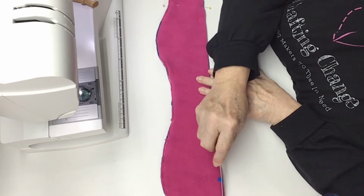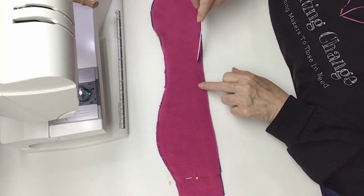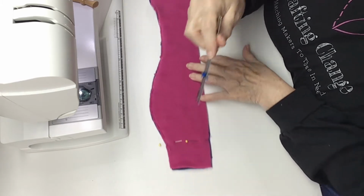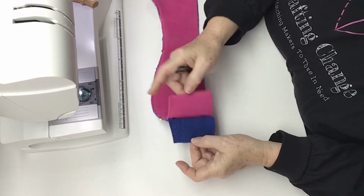Go ahead and use a 1/4 inch seam allowance and just stitch these two pieces together just so they can stay together and not shift when we go to apply the binding. But leave the end 2 inches open.